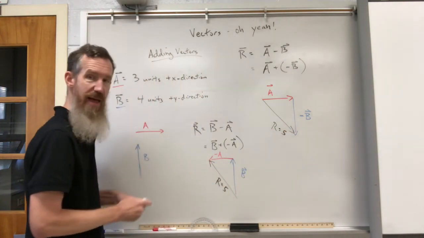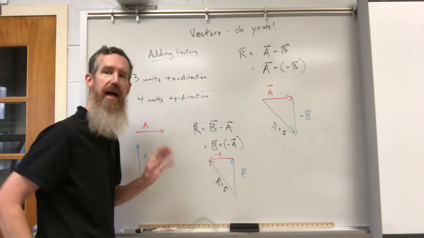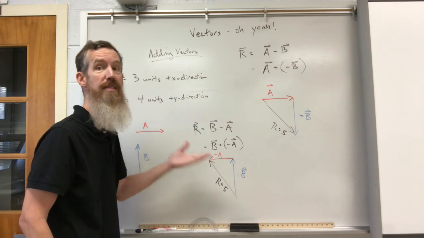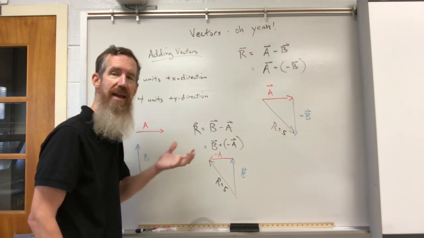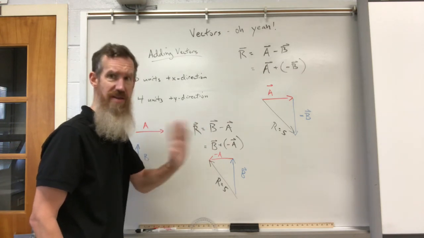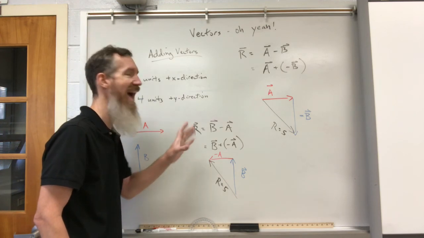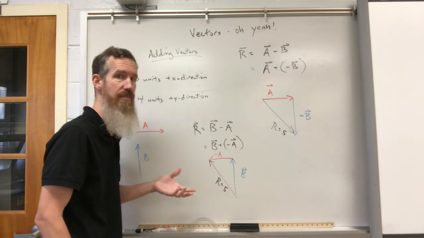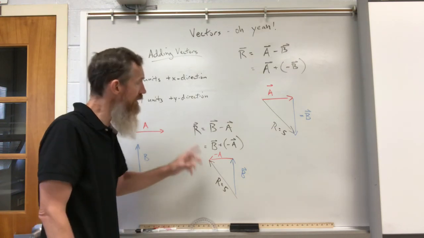Here's the wild thing: A minus B, B minus A, the resultant value is the same—it's a three-four-five triangle. They are the same value, but note their directions are completely opposite. So they do not produce the same resultant. So adding vectors of A plus B and B plus A get you the same resultant. When you add negative vectors into the mix, you do not get the same resultant, so be careful.